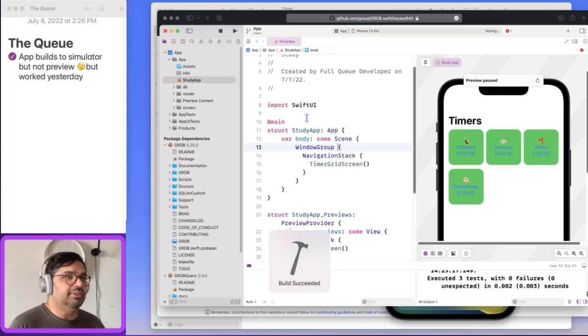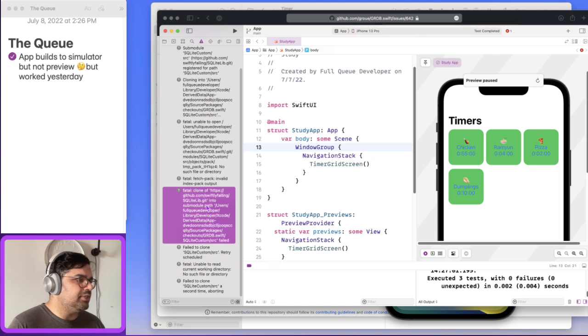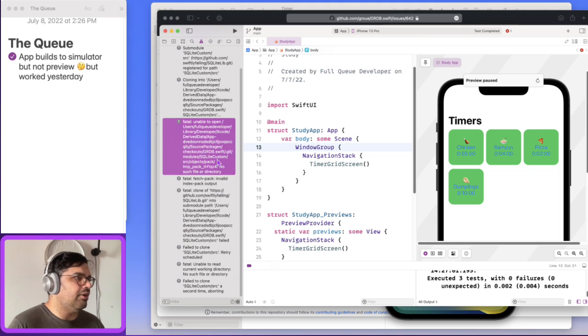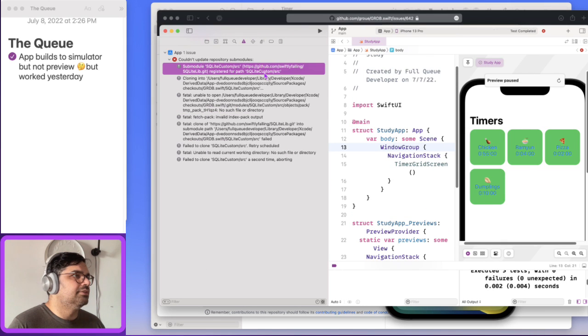But it's not really resolved. No, test succeeded. What is going on with this thing? Why is it looking for these packages that I am not using at all? I never even heard of this library.